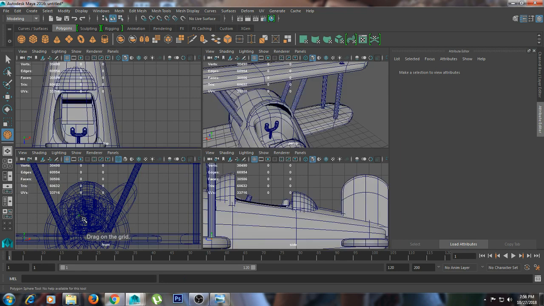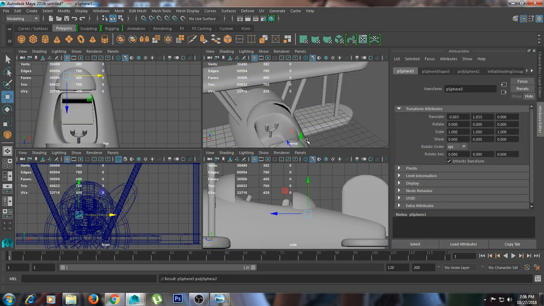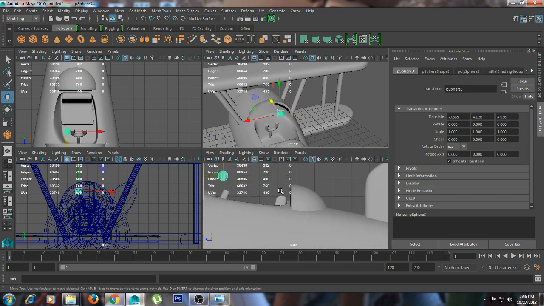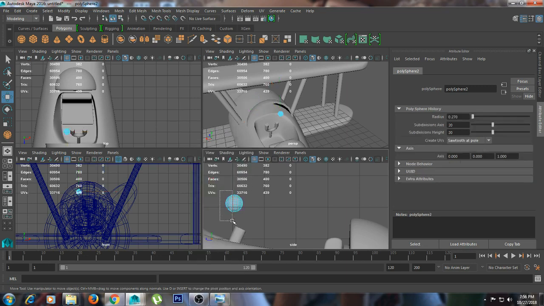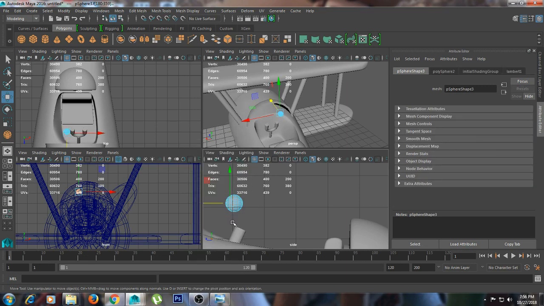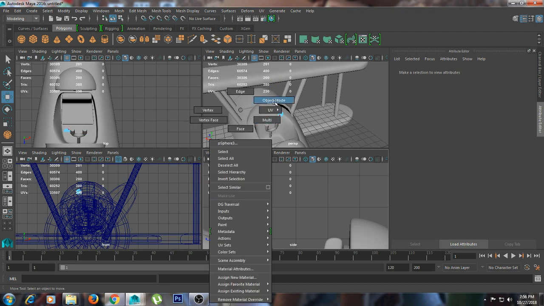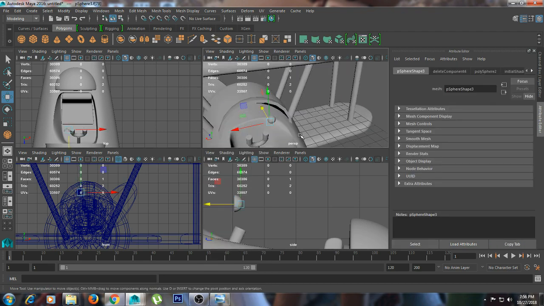So for this I'm going to create a simple sphere here. In this view I'm going to delete half of the sphere. And then this I'm going to increase.